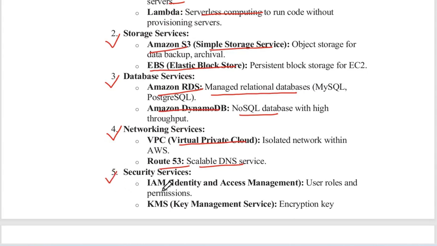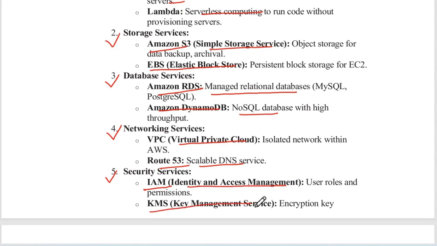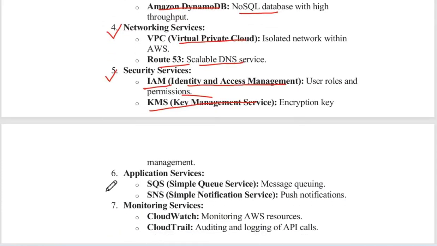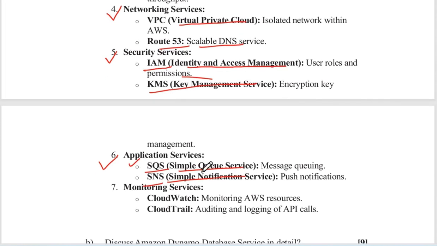Next is security service. For security, IAM, that is Identity and Access Management, and KMS, that is Key Management Service. Then next is application service, that is SQS, Simple Queue Service, and SNS, that is Simple Notification Service. This gives you the messaging queue, and this is the push notification.